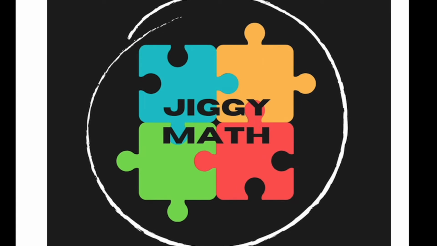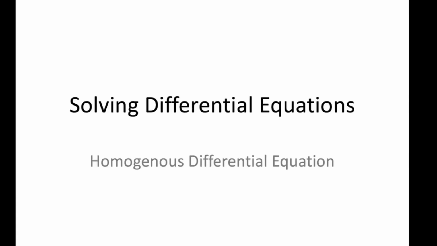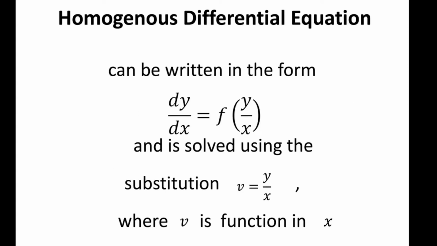Our lesson video for today will be about solving differential equations, particularly homogeneous differential equations. They are equations that can be written in the form dy/dx equals f of y over x, and they are solved using the substitution v equals y over x, where v is a function of x. So it requires a little manipulation so that you can have a y over x.